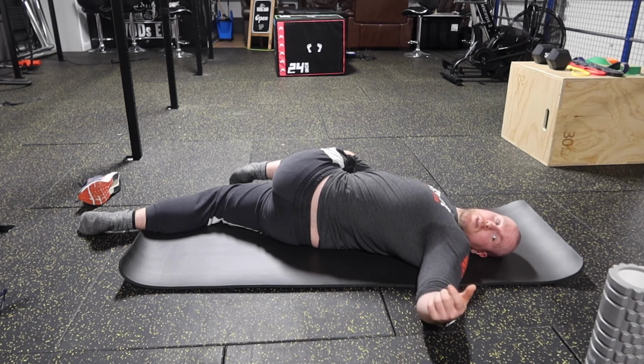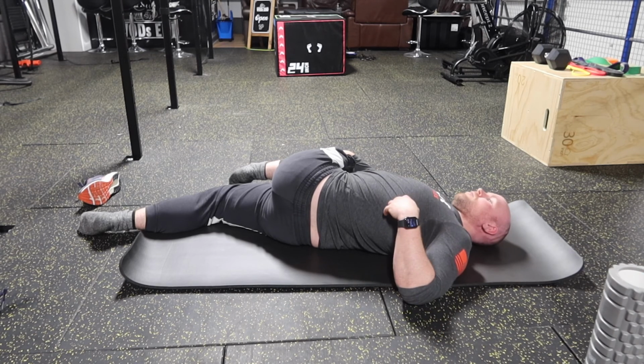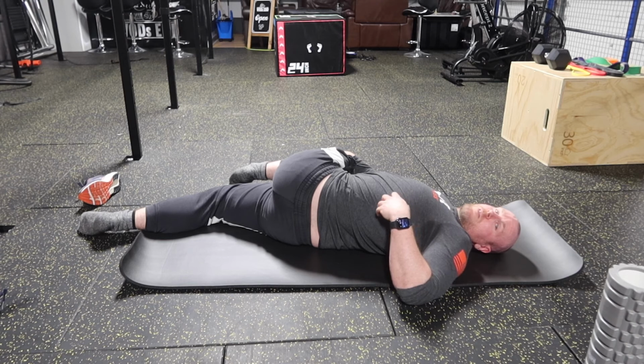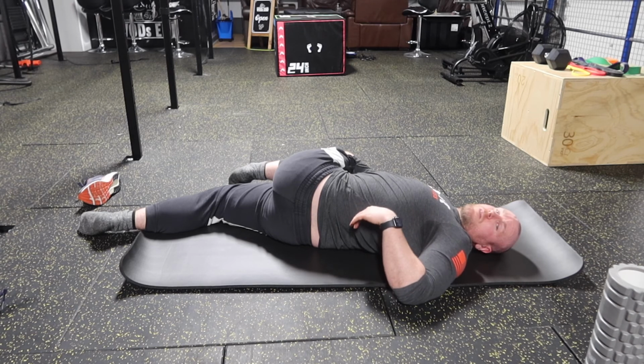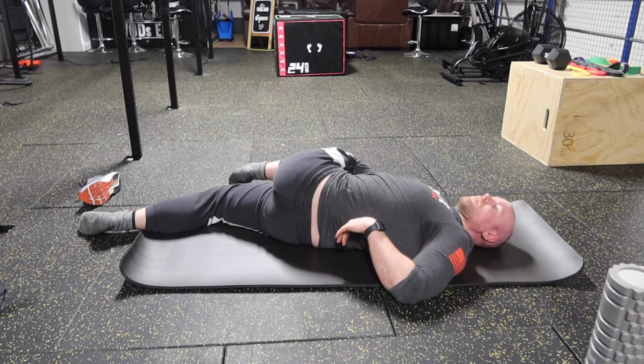Guys, I think we've almost run out of time here. We haven't got the foam roller involved. Don't worry about it. We'll just keep it to static stretching today. If you do want to do a bit of foam rolling, I think I've got a few videos before this which do have the foam roller, or just use some of the stretches we've done before with it. Think of this as your main course. Go and have some dessert.